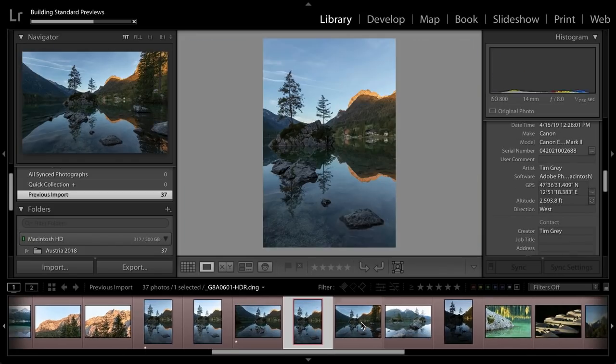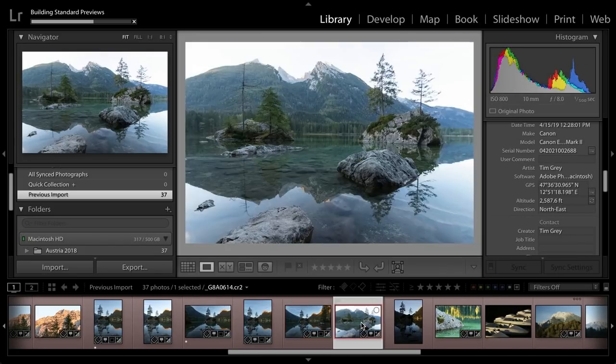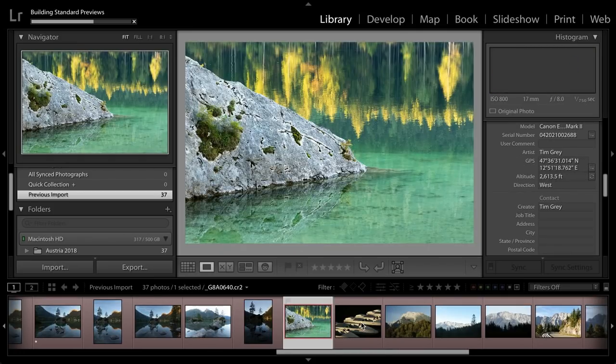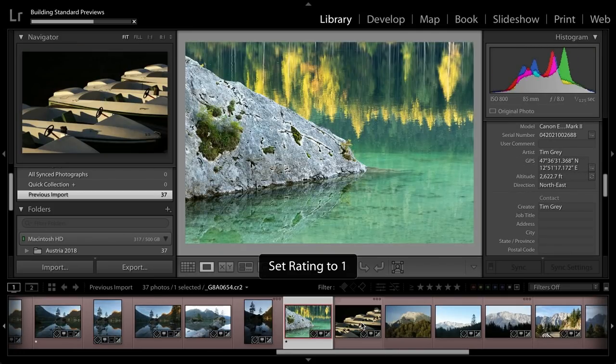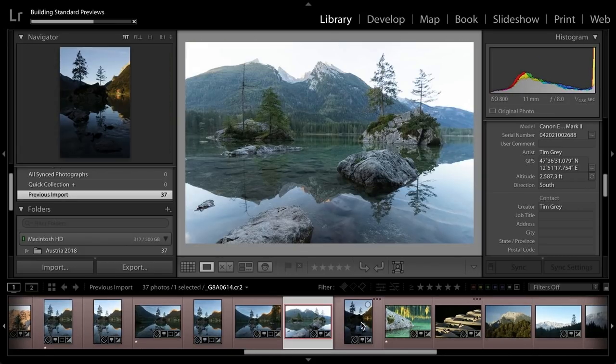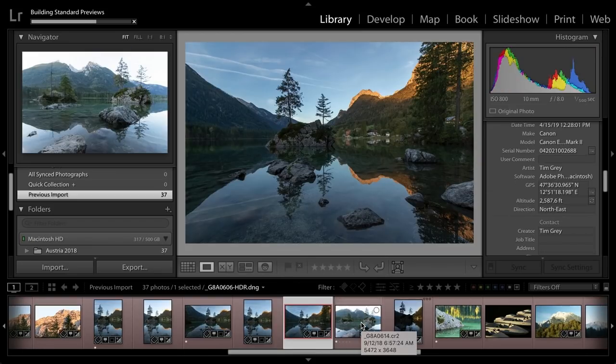That one looks interesting as well. Let's go through, and oh, that one looks like an interesting shot as well. So I can just pick and choose which photos I think might have the most potential. In fact, I think this one, if I cropped it, might be kind of interesting. So I'll give that a 1-star rating as well. And this one, I don't care for the clutter of some of the buildings there, but I think it still has some potential. So I'll give that one a star as well.